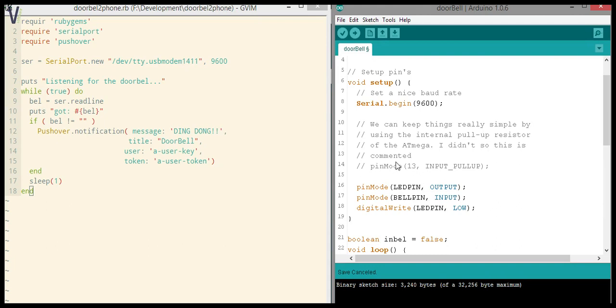Anyway, if you want to use that, which I suggest you do, it just makes it easier. You can just set the pin mode and then just submit input pull up. I'm using a pull up configuration here. I could have gone with a pull down, but pull up is more common. That's why the Mega also supplies support for it on the board itself.